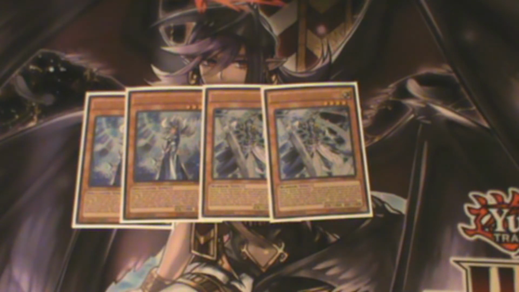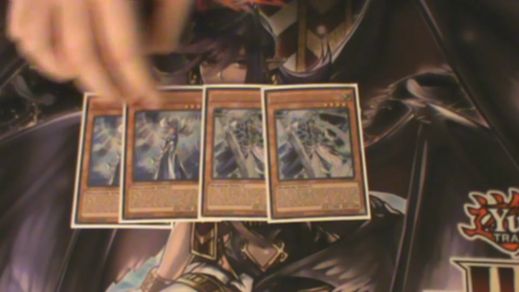It's the Silent Engine. They help negate spell effects, with the level 7 negating all spell effects on the field, making Pendulum Magicians crippled a little bit and non-playable. And the Silent Magician level 8 is unaffected by any of my opponent's spell effects, like Raigeki or Dark Hole. But these can negate any activation.